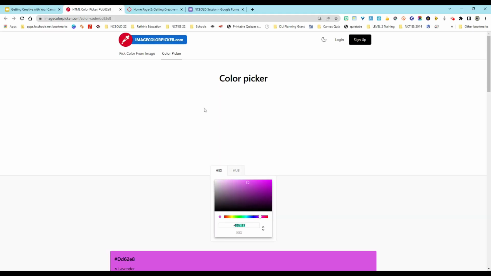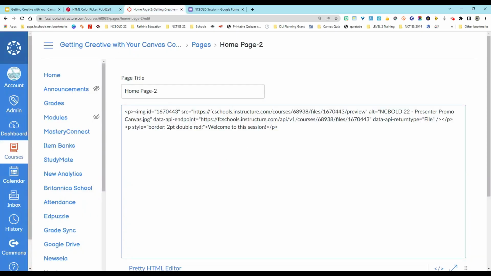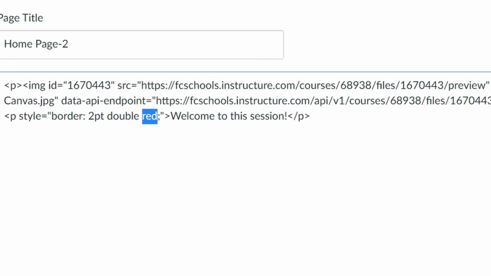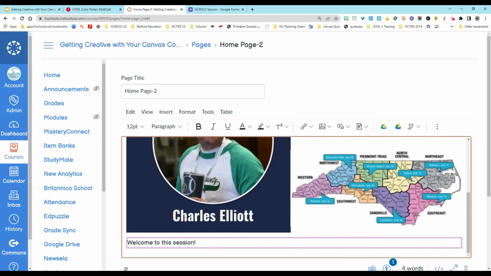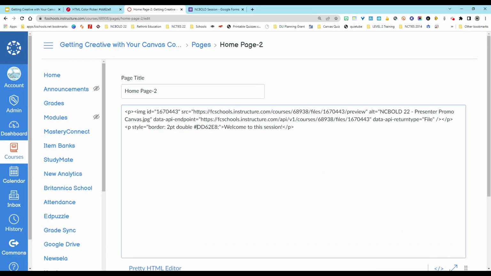I'm going to copy that. I'm going to go back into my HTML, and instead of red, I'm going to add that here. I want to make sure I put the hashtag or pound sign in front of it to identify it as a color. Now when I go back, you'll see that it has changed the color of my border. So that's just adding border around your text.